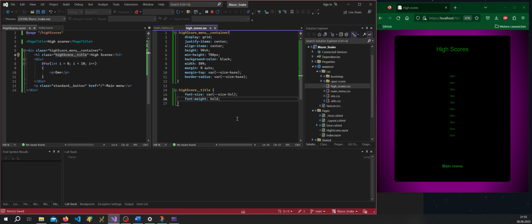Alright, now for this one here, this is going to be the high score container. For this we are going to just make it simple.